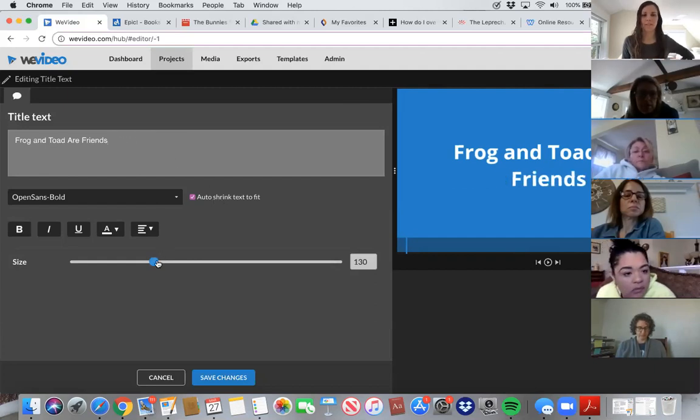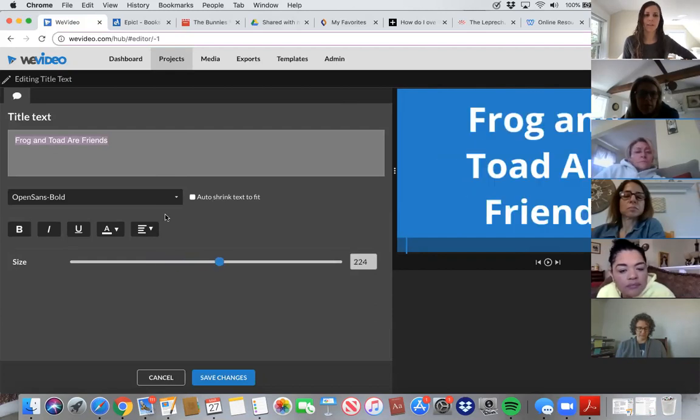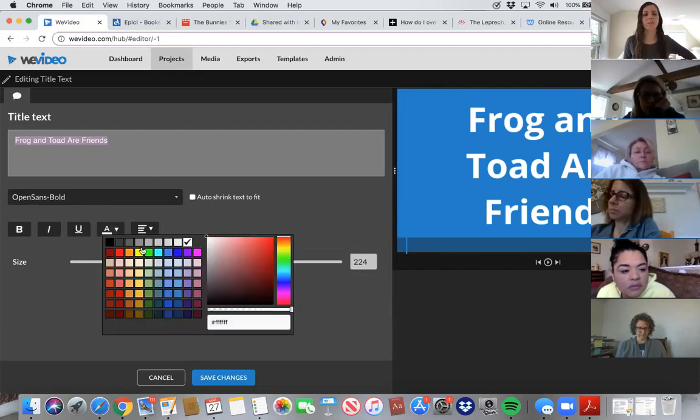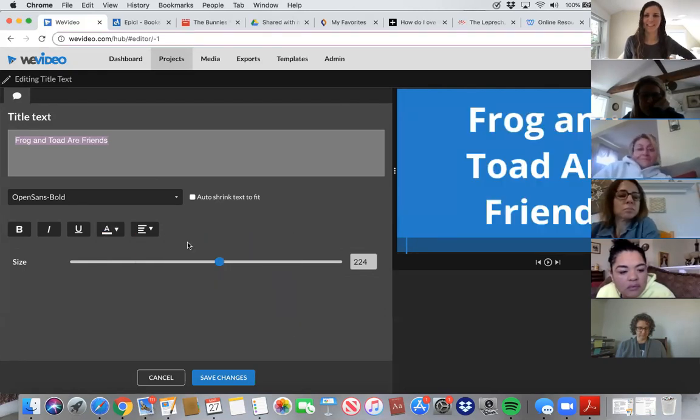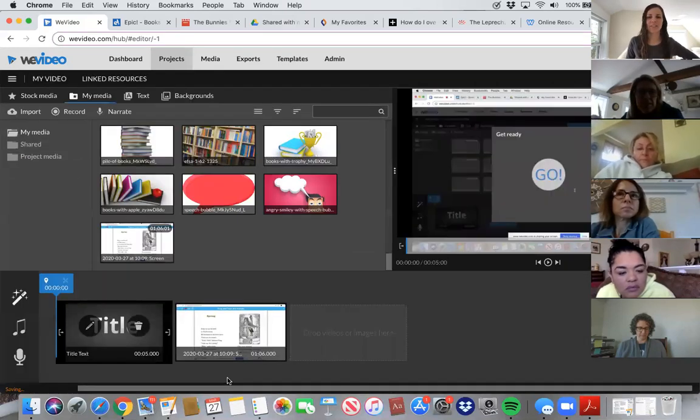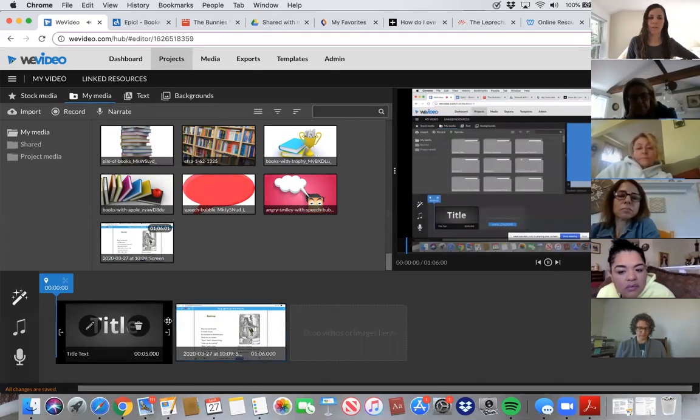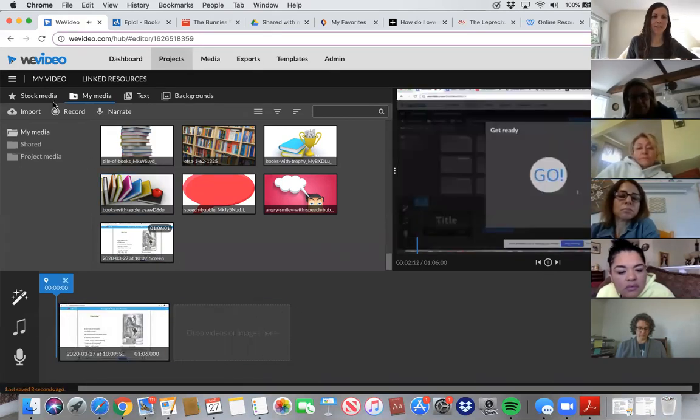You can adjust the size, so you just use this bar, make it larger or smaller. You can do different fonts. You can do bold, you can do colors, whatever you want here. That's ugly. Let's go back to this. Okay, that looks a lot better. All right, so then save your changes. And if I like it at that point, say this was your whole read aloud, you can play it here to preview. Don't worry if you make, nope, oh, uh-oh, no, no.